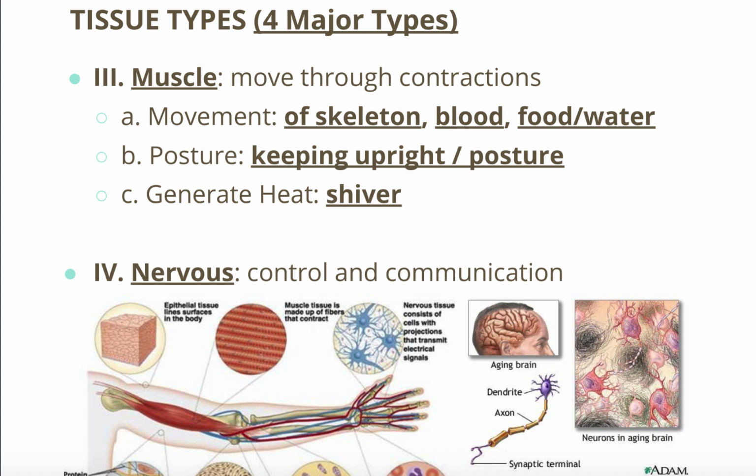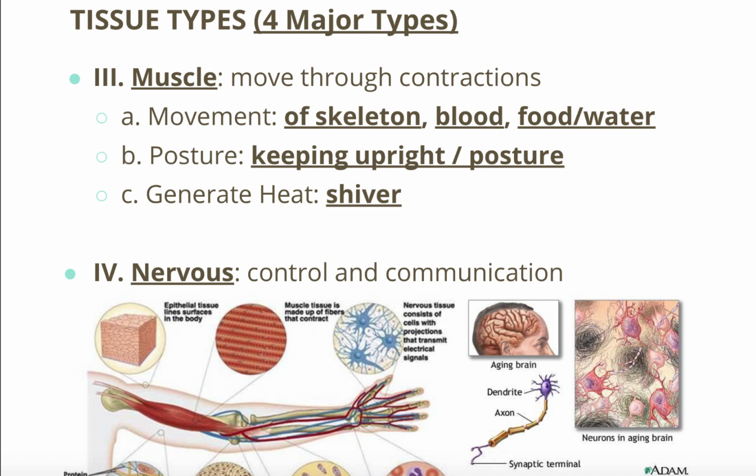Compare that to the muscle. In terms of your muscles, there's 3 major types of muscles that we're going to go over. You'll either go over it in this unit, or you'll go over it later when you learn about the muscle system in the body. But in this case, your muscles play a lot of roles. One thing is it helps movement. Skeletal muscle, for example, is important for moving your skeleton around. Cardiac muscle is what your heart is made of, and is important for moving blood around. And then smooth muscle lines all your organs that move food in your body, your digestive organs, and that's done by smooth muscle.